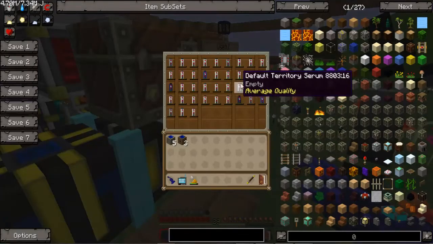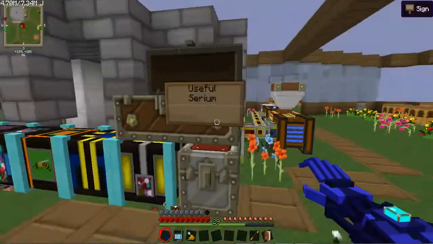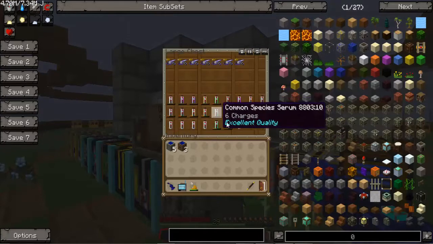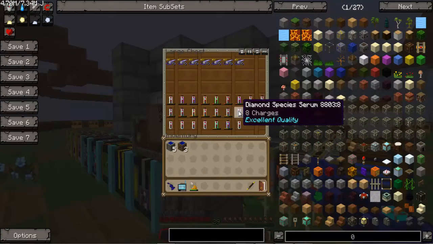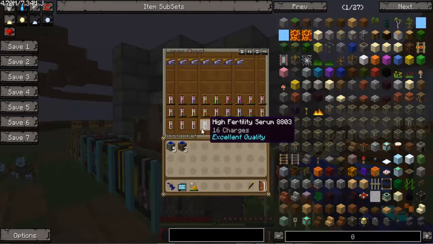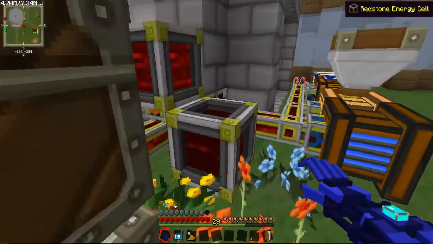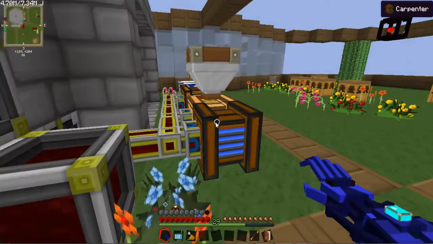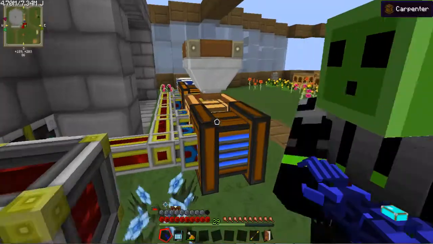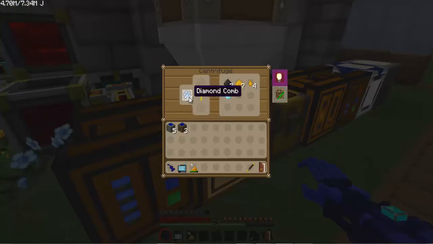Now the top chest is filled with my lapis princesses and loads of different species serum. You got diamond, water, common, resolute, brazen, resilient, loads of other stuff. So basically I'm trying to get all of this automated and I'm gonna try and get all our resources from bees. I had to make like 2 redstone energy cells for this as well, which I need to recharge this one.